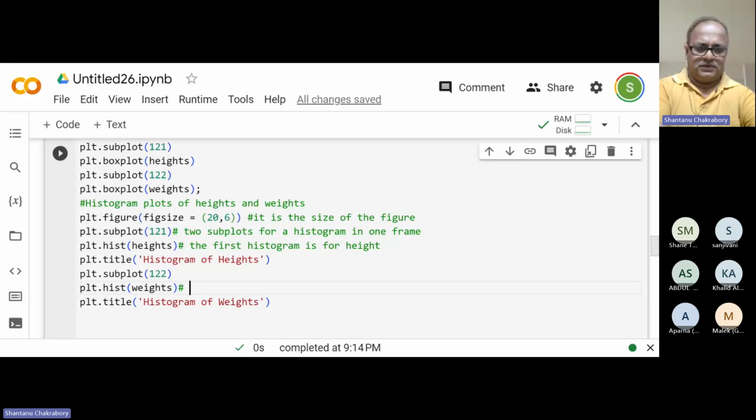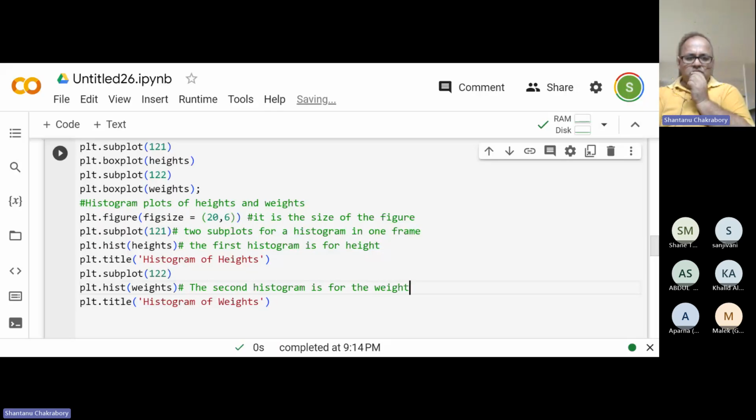Now we also provide the title. The title of the first histogram is histogram for height. The title for the second histogram is histogram for weight. So I write it down in the comment.